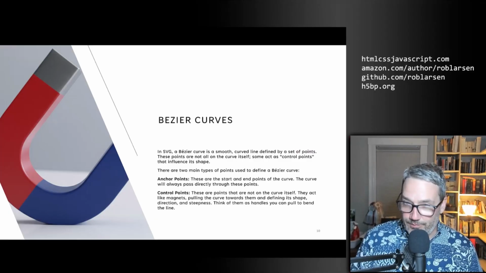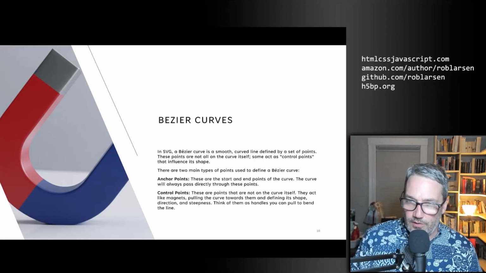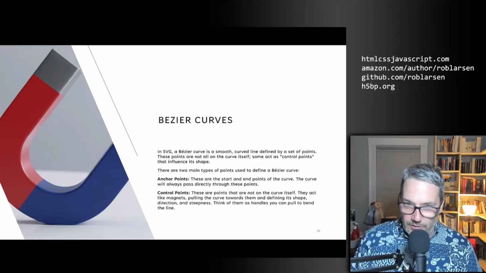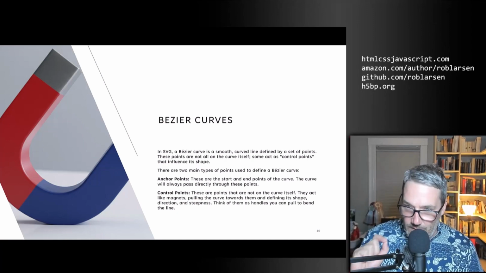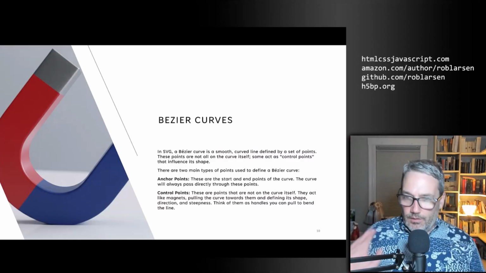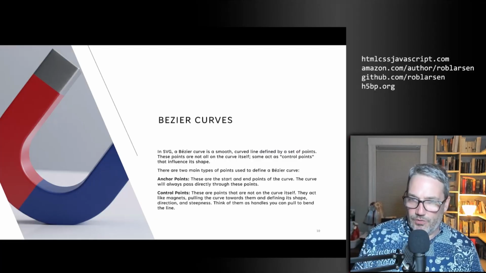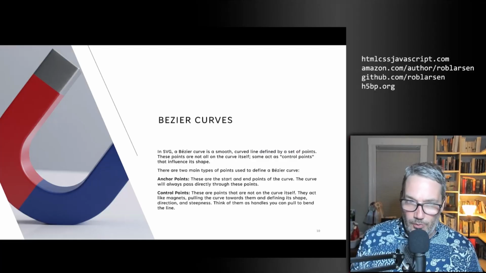So let's define them. In SVG, a Bezier curve is a smooth, curved line defined by a set of points. We've already seen this, but we're going to go into a little bit more detail. These points are not all on the curve itself. Some act as control points that influence the shape. There are two main types of points used to define a Bezier curve. Anchor points. These are the start and end points of the curve.